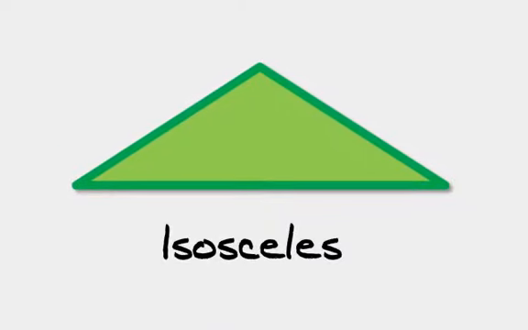This one is called an isosceles, and at least 2 of the sides are the same length, and therefore 2 of the angles are the same. Notice that this side and this side are the same, so the angle across from it is the same as the angle across from the other side. Those are the 2 congruent angles, right here and right there. Does that make sense? The length of the side of the triangle dictates how big the angle is over there. Notice that this angle is bigger, so this side is bigger. This angle is smaller, so this side is smaller than the other one down there.